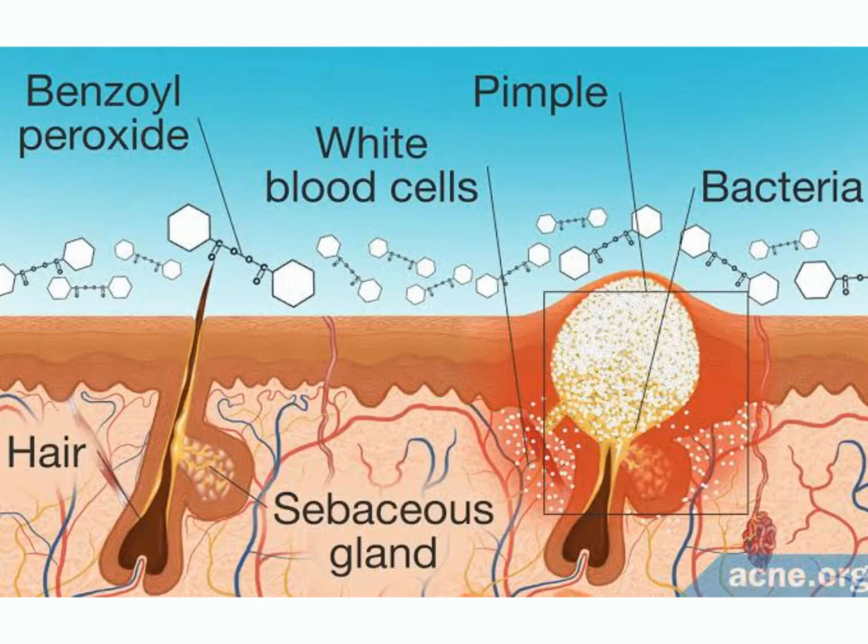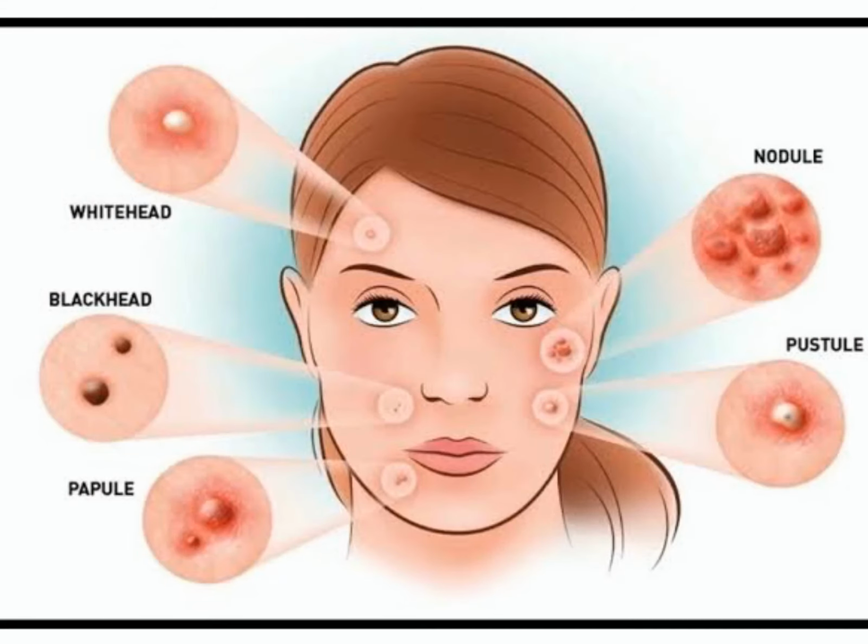Inflammatory acne occurs when the bacteria present on our skin gets clogged in the pores of our skin along with sebum and dead skin cells. This bacteria that gets trapped inside these clogged pores, they start growing there, and this leads to infection deep under the skin. That is when we get an inflammatory acne. They are of different types like papules, pustules, nodules and cysts.